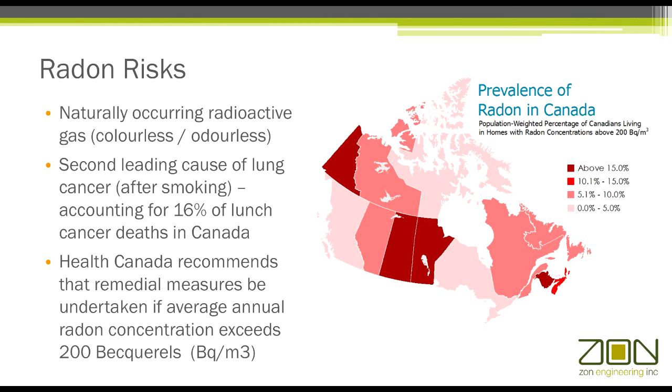Again, this is maybe the public service announcement piece of it. Greg did some work with the City of Guelph on developing a radon awareness program, and I think this is Stats Canada information. If you look here, Ontario's low. You just pat yourself on the back, you know, it's not so much of a problem. We're just lucky. It is a problem. It's the second leading cause of lung cancer in Canada after smoking. 16% of people who have lung cancer have it from radon, and it's a micro thing. You could have a house here that has it terribly, and a house down here that doesn't. Just to make that clear: don't rely on the map. Just get it tested. They're not expensive.